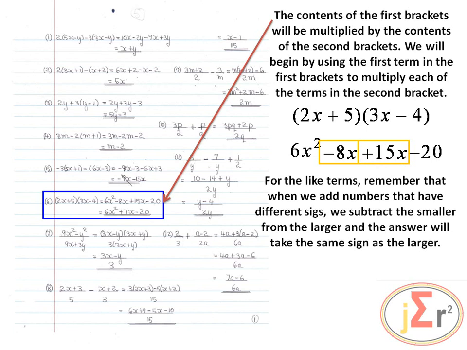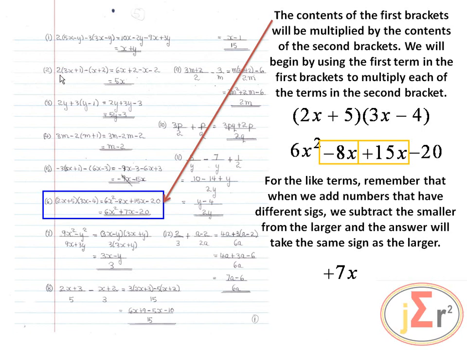When we are having this addition-subtraction relationship with numbers that have different signs, we may use a rule of thumb. When they are different, we find the difference. Otherwise, we will have to add them. So when the signs are different, we find the difference. But if the signs are the same, whether they be negatives or positives, then we will add. As long as the signs are not different, then we will add.